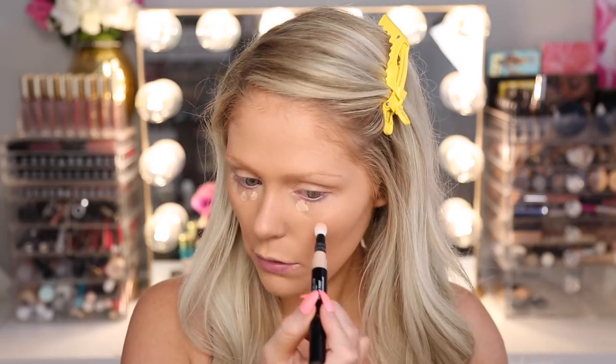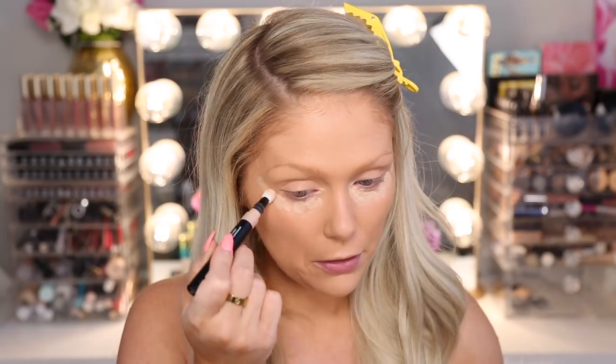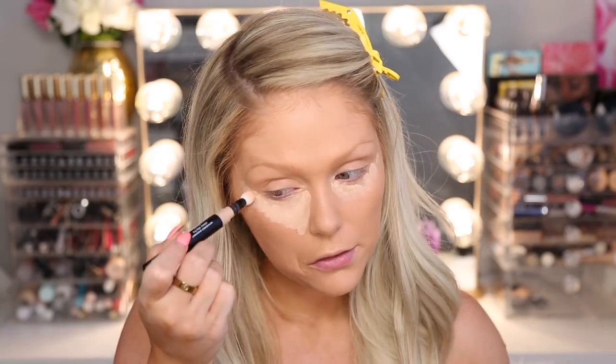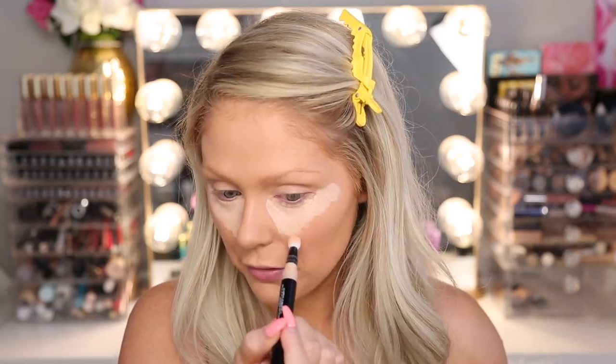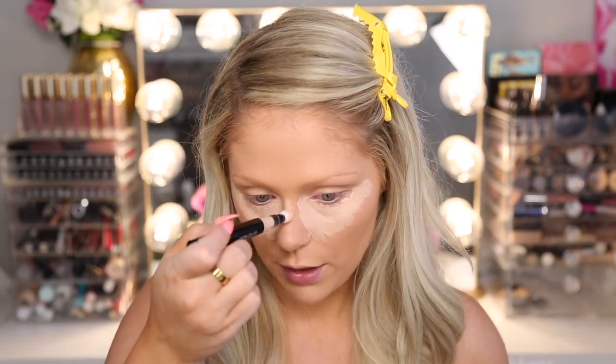This foundation also has a concealer, also called Filter First, and I have it in the shade Light. With this concealer, it has a fingertip applicator — basically the applicator is supposed to mimic a fingertip, which is really cool. I'm going to pump some out and just dot it underneath my eye. It actually feels really cooling and nice. I like this applicator a lot — it's very soft. I'm going to run it in a triangle like I would normally do, just to give it a fair shot. This feels really, really nice. I'll go in with my Beauty Blender to blend it out. I'll also put a little down my nose to highlight and brighten.